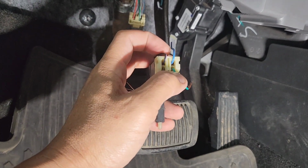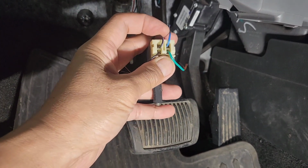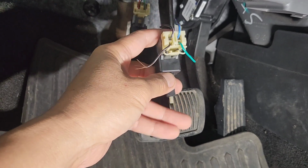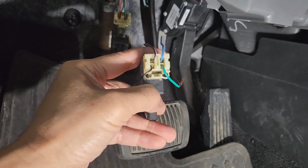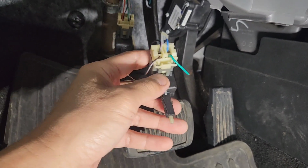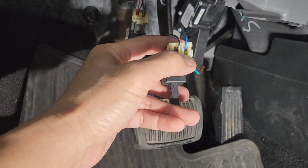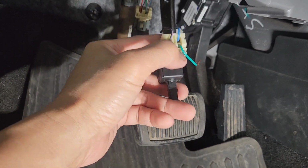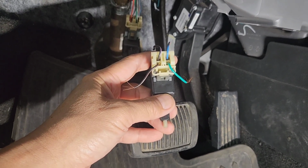So now if this is 12 volt and it's open like this, coming out like this, you step on the brake, like I said, I don't want to confuse you. If this is like this, meaning you step on the brake, this should be 12 volt. Now if it goes back right here, this green one is zero, reading zero. The light is not on. So for example, if this is open like this, there's no 12 volt coming out, and this has 12 volt right here. The left side has 12 volt, and this doesn't have 12 volt. That means your switch is bad. So don't just go by the switch, because it may not be the switch.